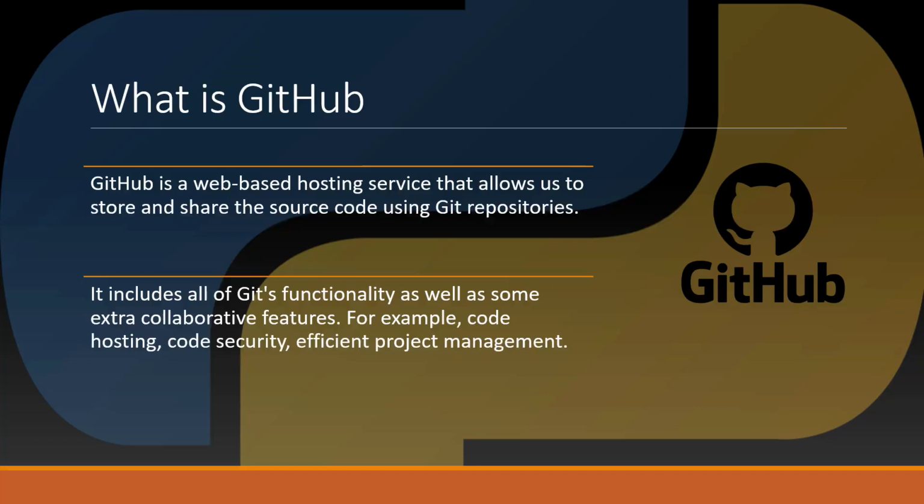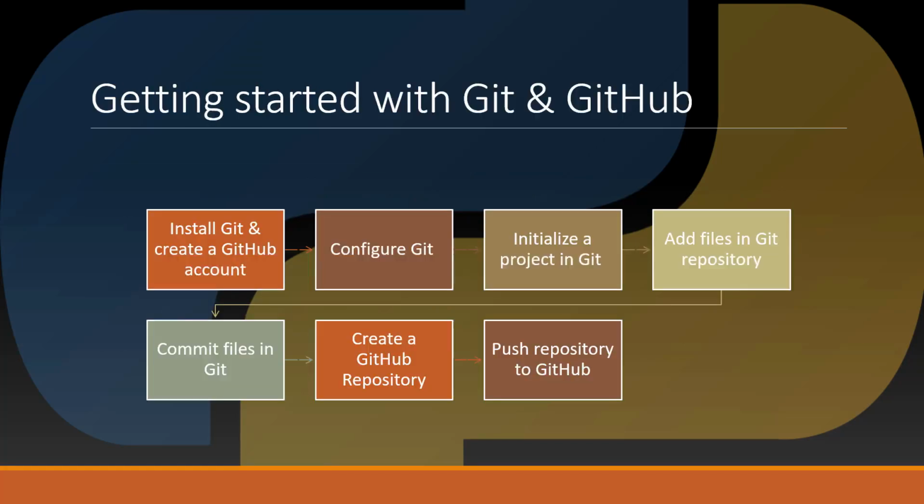Now both Git and GitHub are separate projects where GitHub was started as a company in 2008, but Microsoft acquired GitHub in 2018. So currently GitHub is managed by Microsoft, whereas Git on the other hand is an open source project. Now that we got a basic idea related to both Git and GitHub, let's understand how we can use them.